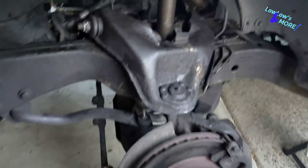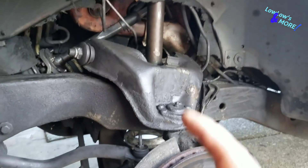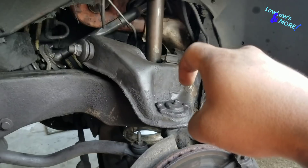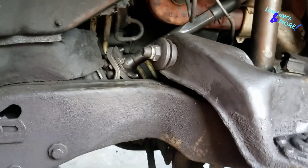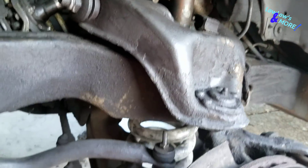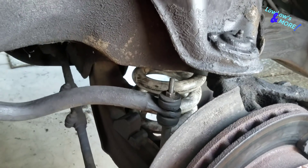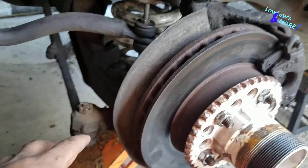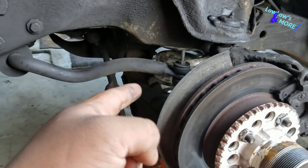We got both sides on - both cylinders are sitting straight. I've got pressure on the wheels due to the jack. Pretty much put everything back together the way it was. The only real step to watch for is cutting that hole straight and offset from the original hole that the shock goes through - that's the main thing when doing your front cylinders. Once you drill the hole, slip it through, put your spring through, make sure your cup sits in there. If it doesn't sit the first time, put everything back together, sit it on the ground, and you'll hear a big loud click or clunk - that's just the cup seating into the spring.